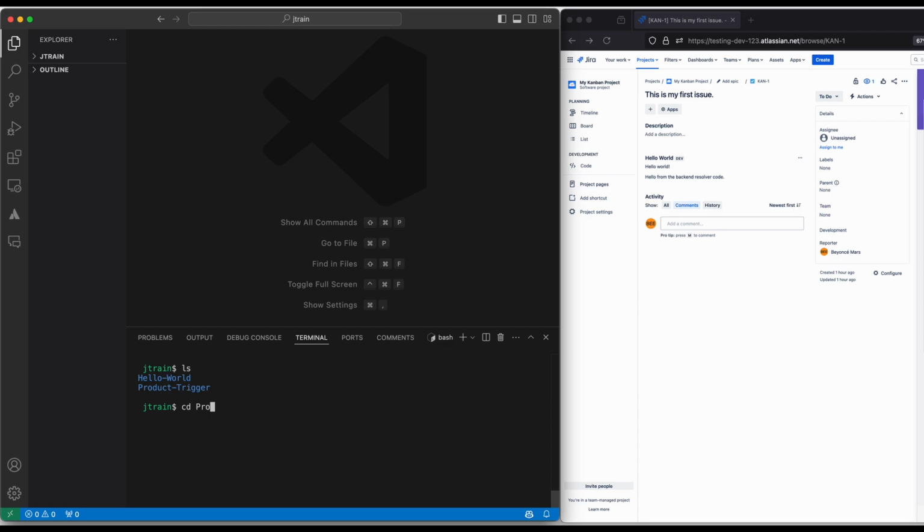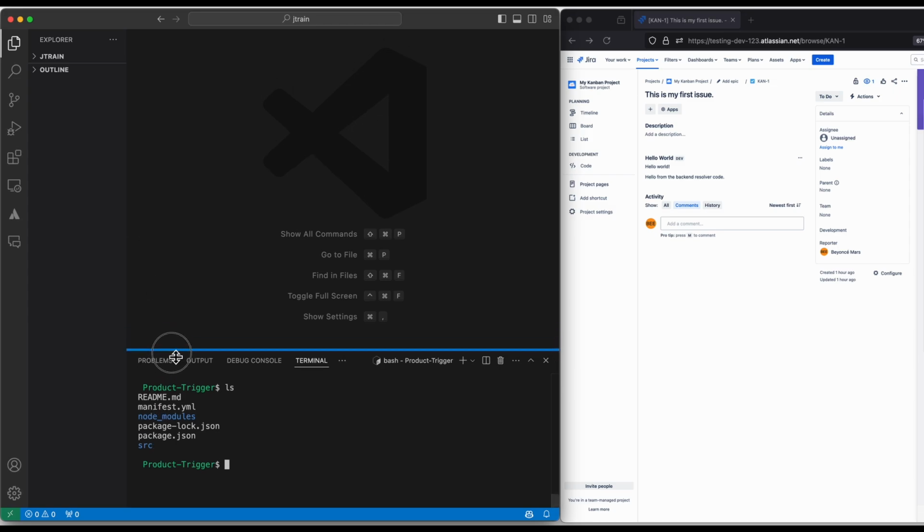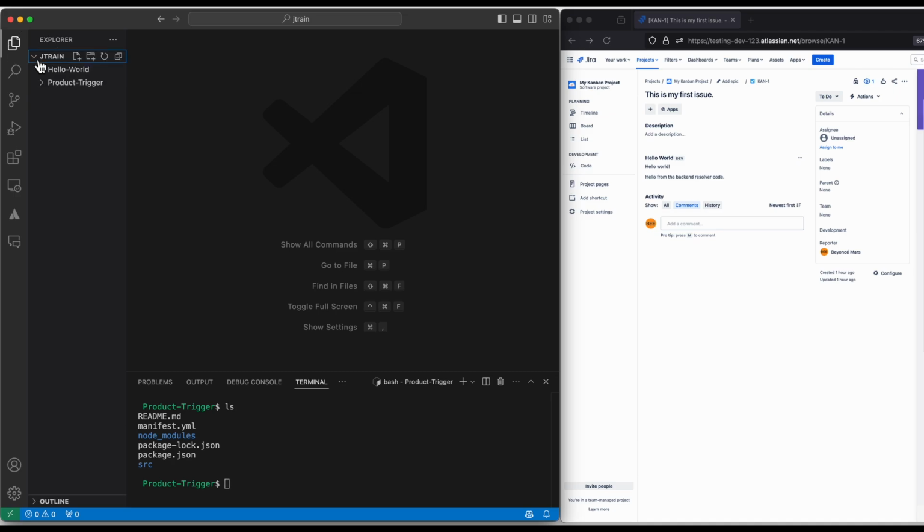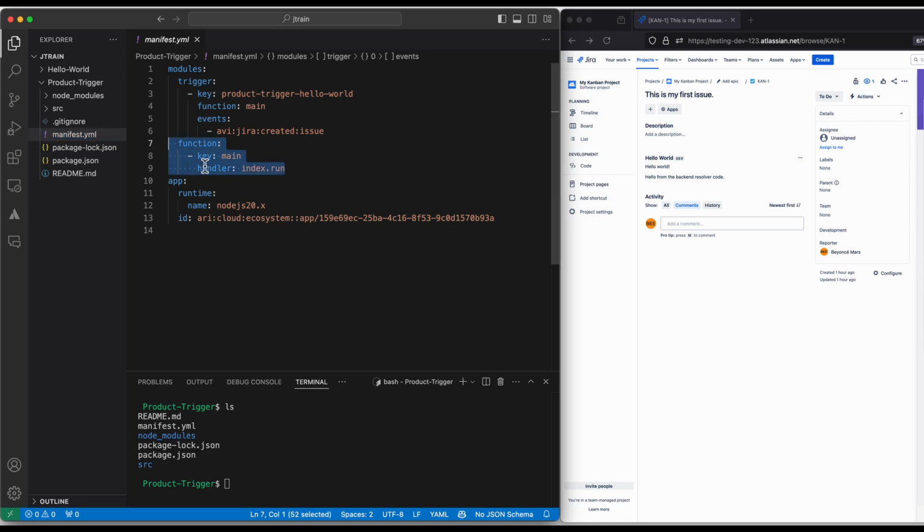If you look at the directory, there should be a new folder, product trigger. Let's go inside that directory and see what's inside. We have a manifest. I'm going to open this up in Visual Studio, my editor. Let's take a look at that manifest and see how it's different from our old one. In our last exercise, we had the Jira issue panel module.